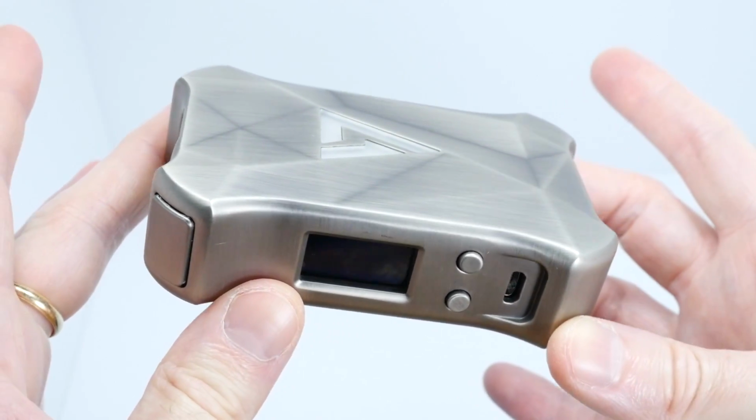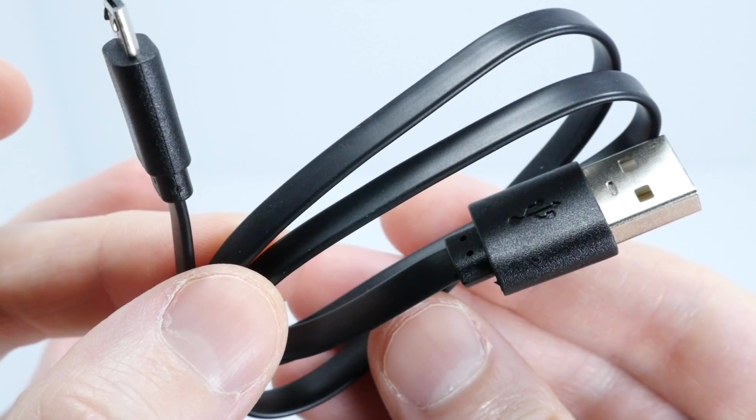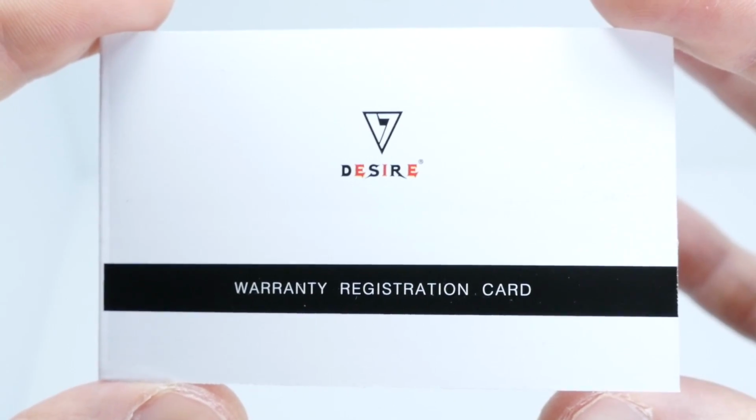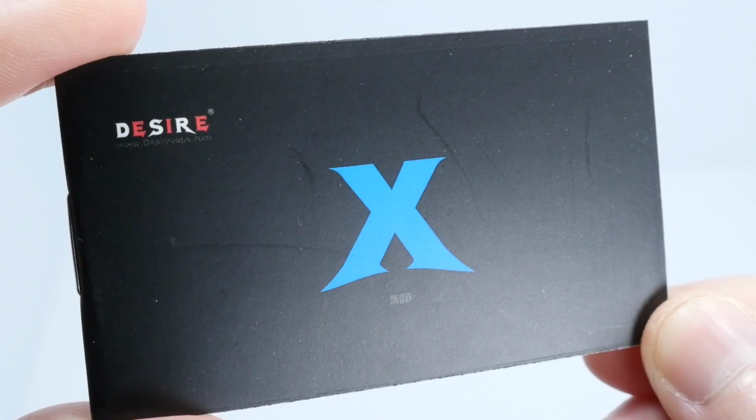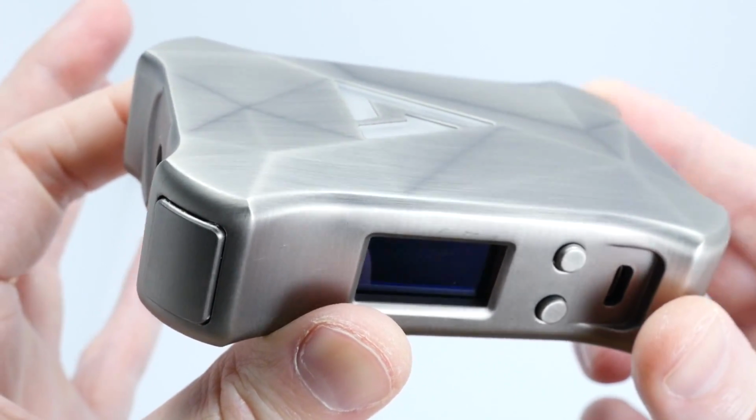And of course, inside that box, ladies and gentlemen, you're going to receive your X mod. You get this USB cable for charging and upgradable firmware. You get this X mod warranty pamphlet. And last but not least, you get this X mod user manual. Now onto the star of this video, the Desire X mod.